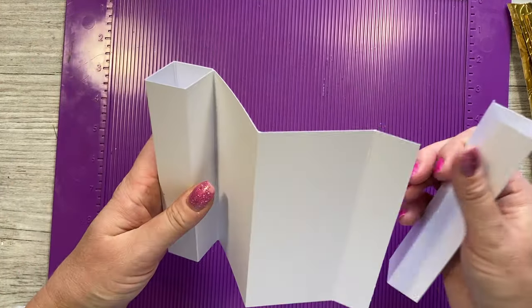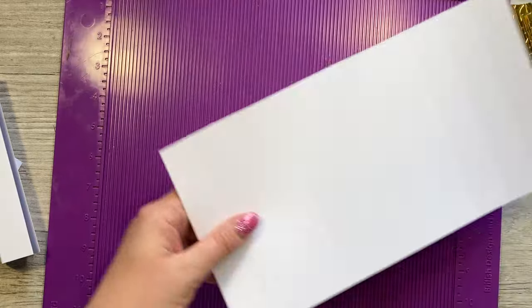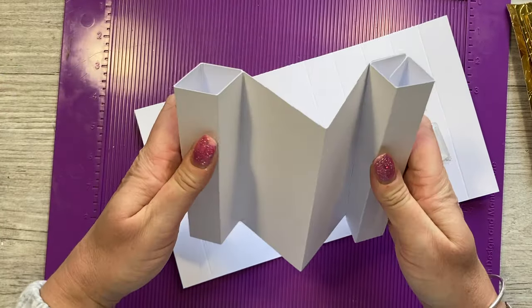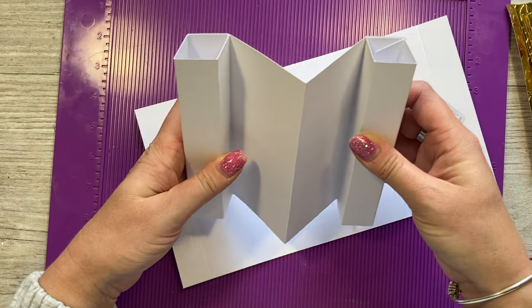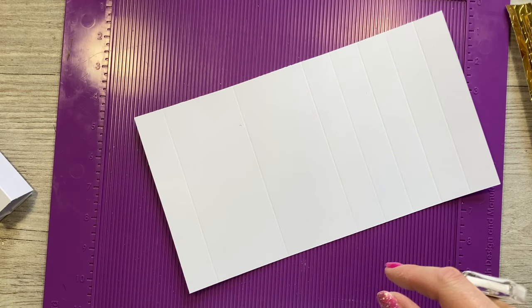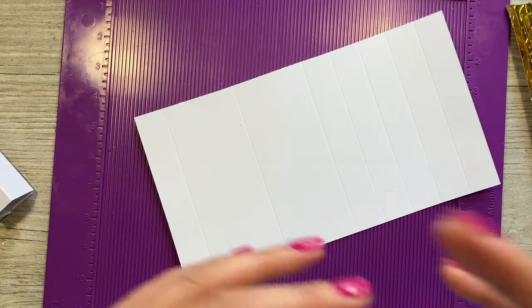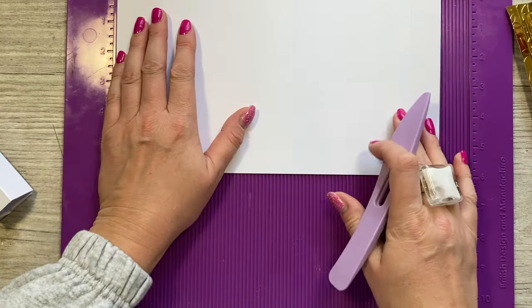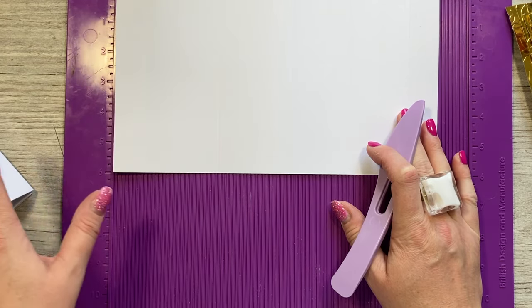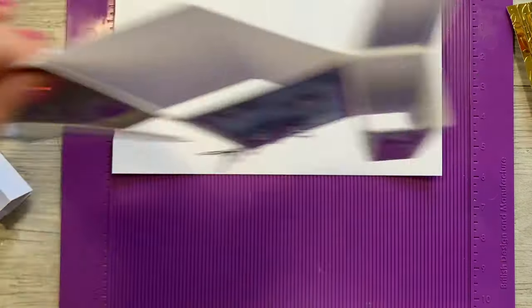I've already prepared half of it here, and this is the extra little pillar that we need to attach. This makes a fun shaped card - it's basically just like a bridge fold but I've added the extra score line and you can see how it gives you that different fold. You'll want one to two pieces for the version I'm going to show you now, or four pieces of all the measurements to make the big kissing frog card.